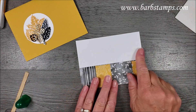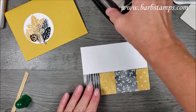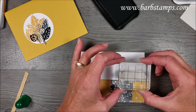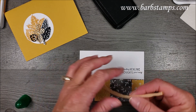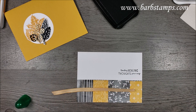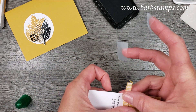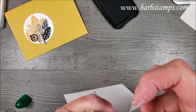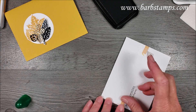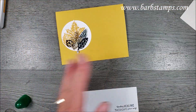On this layer I'm going to stamp a sentiment — I'll use the one that says 'sending you healing thoughts.' I'll find my black ink and put it right above the designer series paper. Then I thought I'd hide my seam by bringing some of this really fun Bumblebee Gingham Ribbon in here. And now you can see how I can just go ahead and hide that little bit of designer series paper that I didn't cut precisely — we can always find tips to hide things.